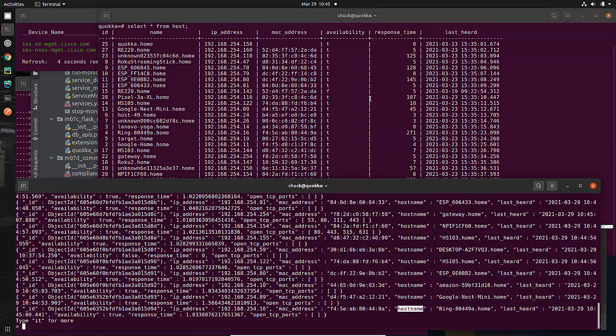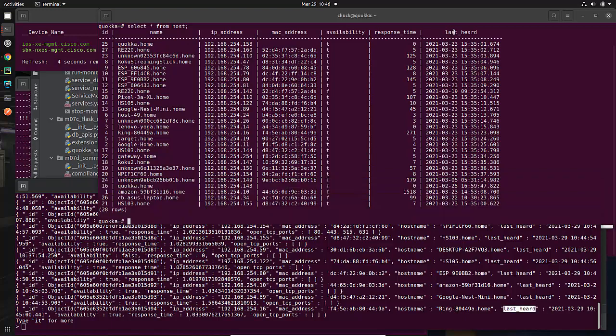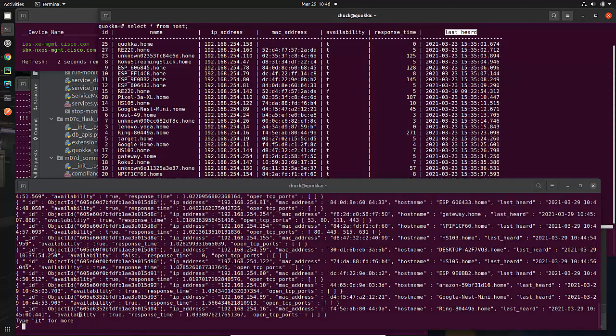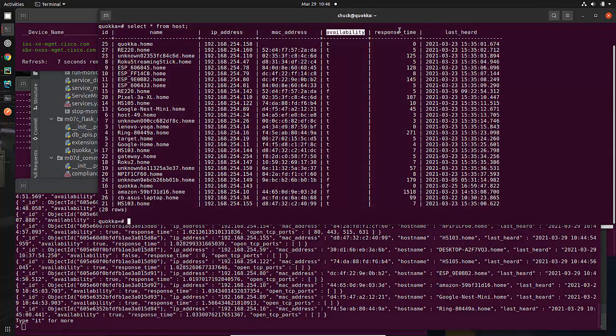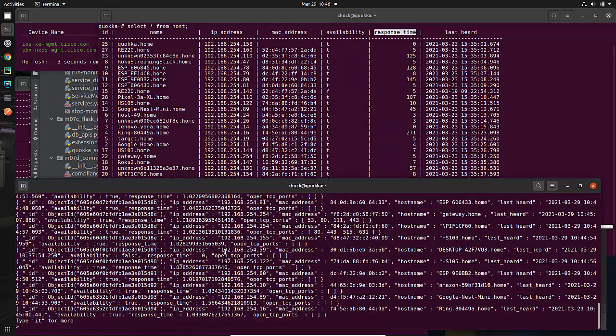Host name. Is there a host name? I don't have host name in Quokka. I have a name in Quokka, but it's effectively the same thing. I just called it something different. Last heard is the same as last heard. I have availability and response time that you can see up here as well. So this is an SQL database, and this is how stuff gets stored in Mongo.